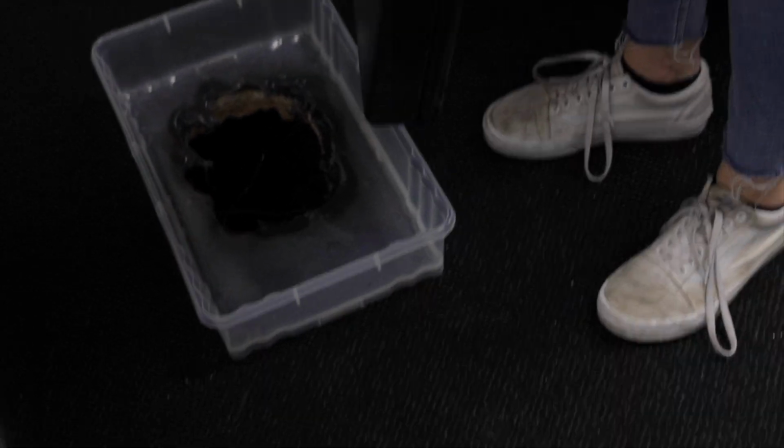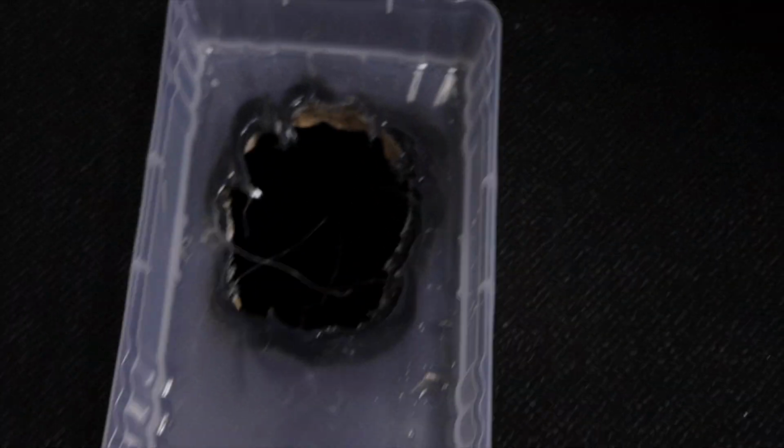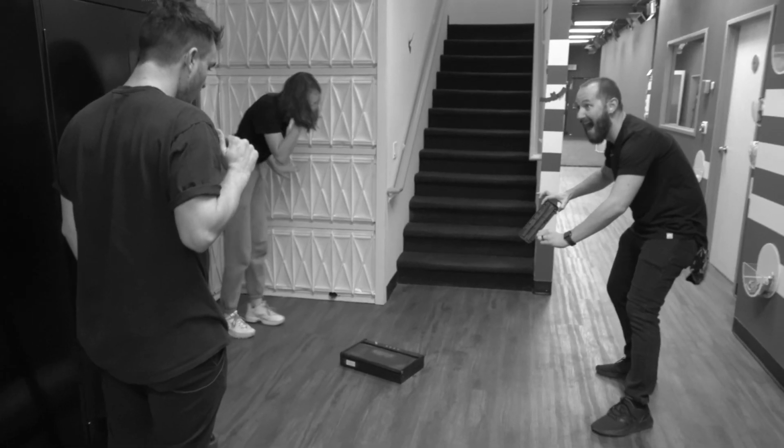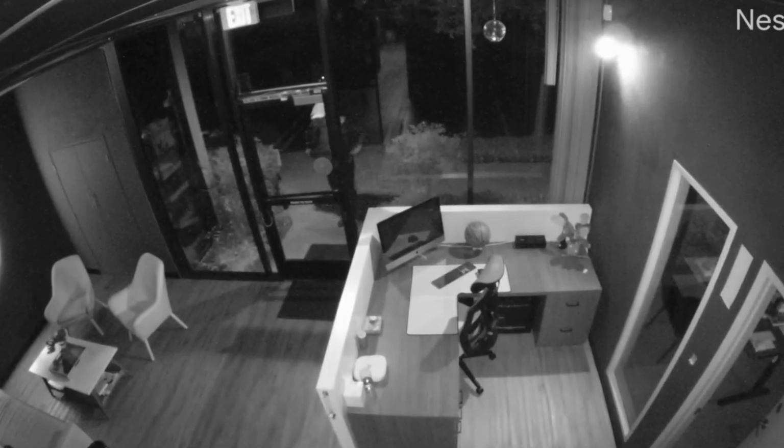Wait, what? Oh my gosh! You can see it all the way through. You're kidding me right now. It was such an odd event that even now, it almost seems that it was impossible. Whatever was in the safe was extremely dangerous. However, the incident just made the curiosity of what was in there burn even more. No pun intended.